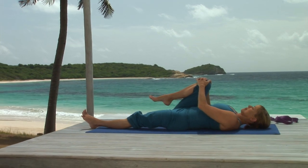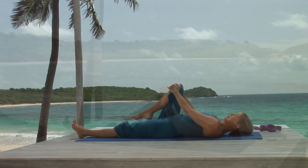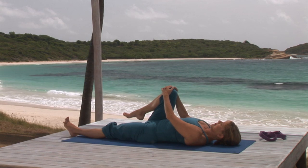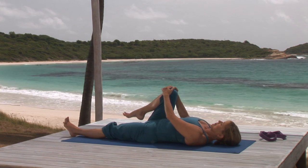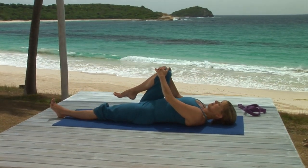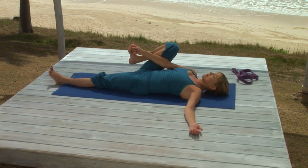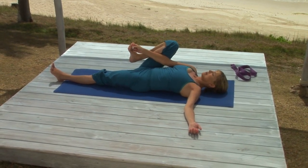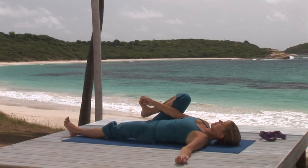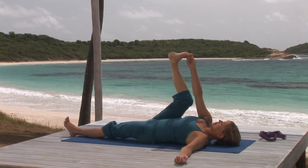As you hold your right knee, continue to extend your left leg. The more your hamstrings and calves flow towards your heel, the more you're going to be able to press the left thigh into your mat. And this, in turn, will isolate the action of this pose to your hips. Now, holding a strap or your toe, pause for a moment to make sure your left leg is still active. And then slowly, beginning with the breath in and moving with the breath out, straighten your right leg.